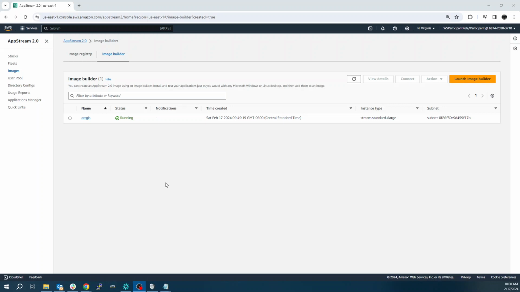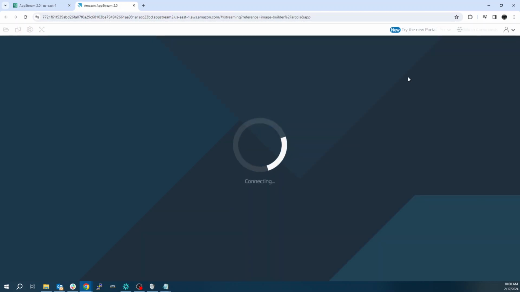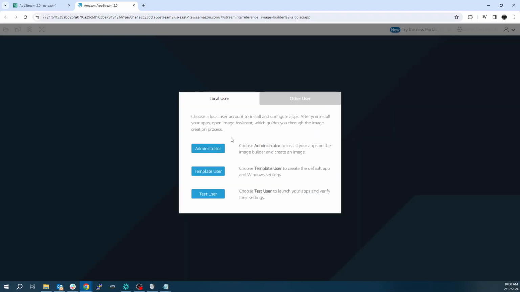All right, and our instance is now running. Took about 9 minutes. The nice thing about AppStream and the image builder is everything's through the AWS console. So now that our image builder is running, I just click connect. It'll ask what kind of user I want to log in as: test user or administrator.